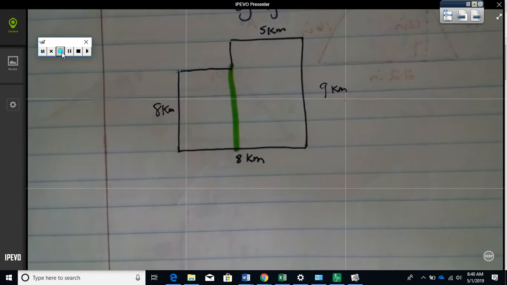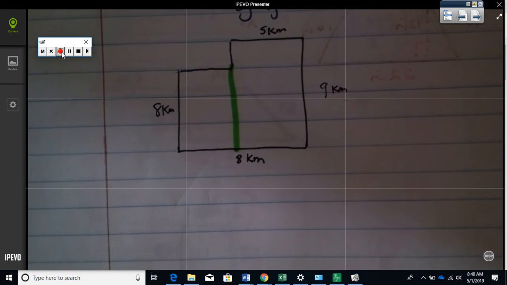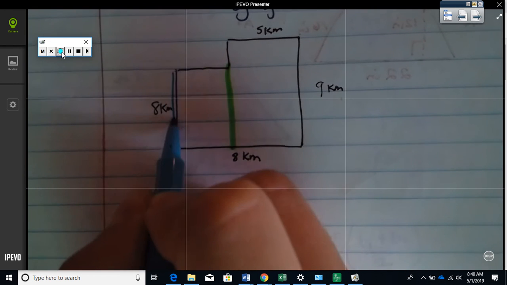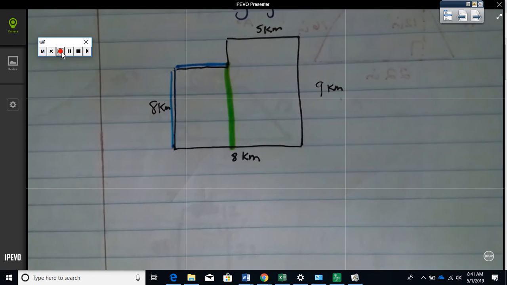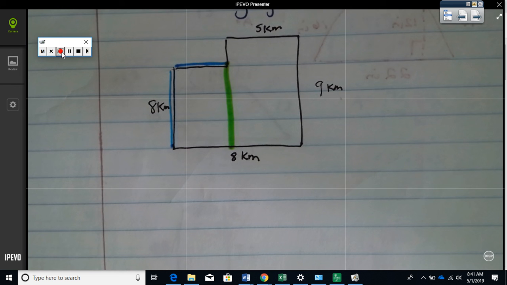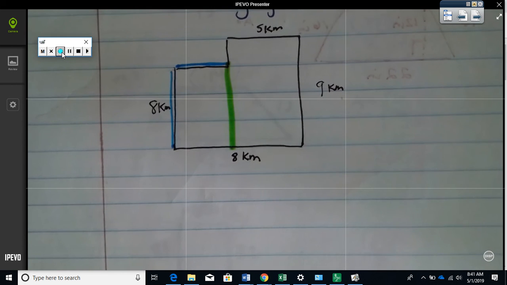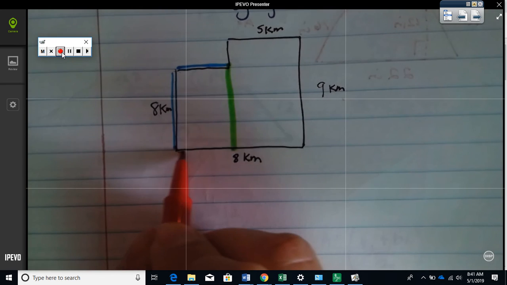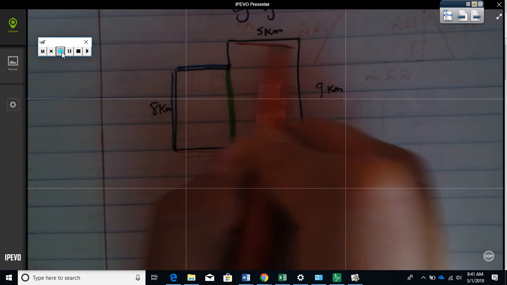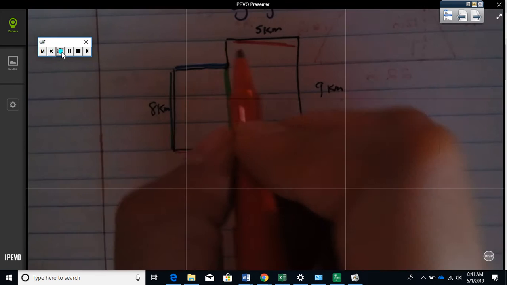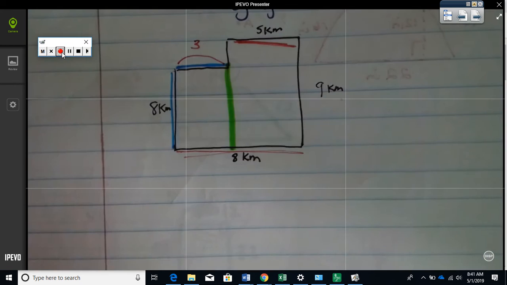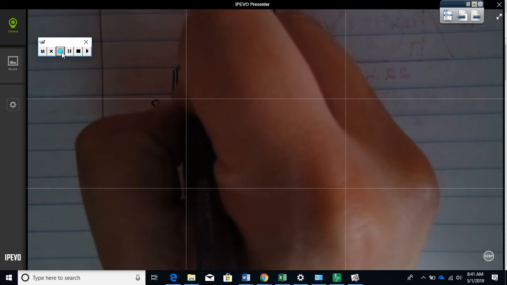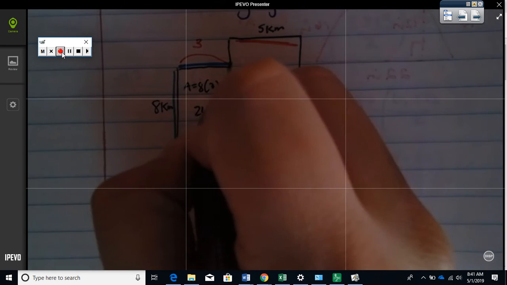So then I've got two shapes there. I've got two rectangles, so length times width. I know my length right here is 8. What's my width though? How do you know it's 4? You don't know if it's cut in half because it's not made to scale. So I know this whole thing is 8, right? I know this part is 5. So how much of this is left? 3. So then 8 times 3. So my area would be 8 times 3, so that would be 24 square kilometers.